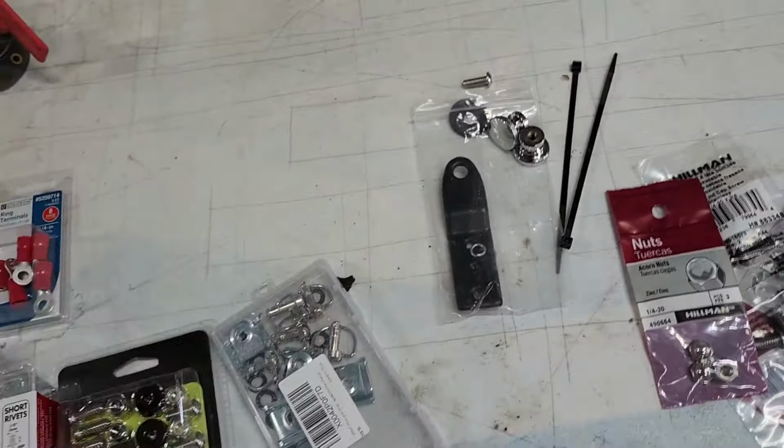The other thing we have, front forks, bit springy. I might need to add some fluid to those. I don't know why they're so springy. They're so soft and springy. Anyways, I need to work on those two things, and this sucker will be out and running around all over town.